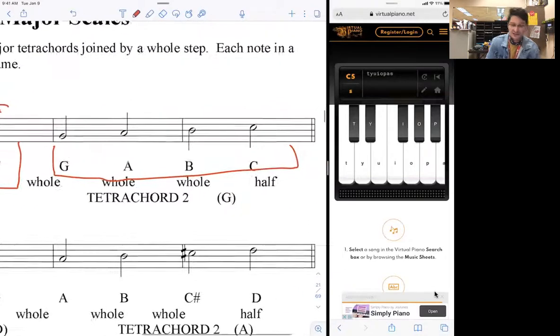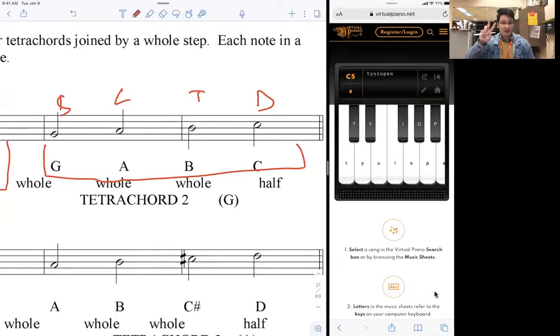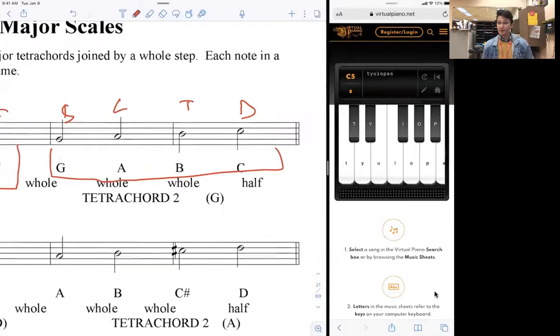Now, our second tetrachord, or our second set of four notes, also has a whole step between sol and la. Between la and ti is a whole step, and then we have another half step between ti and do. So you'll notice whole, whole, half is how we create our tetrachord. There's a whole step between the first two notes, between 1 and 2, and then 2 and 3, another whole step, and between your third and fourth note, there is a half step for both of those tetrachords.